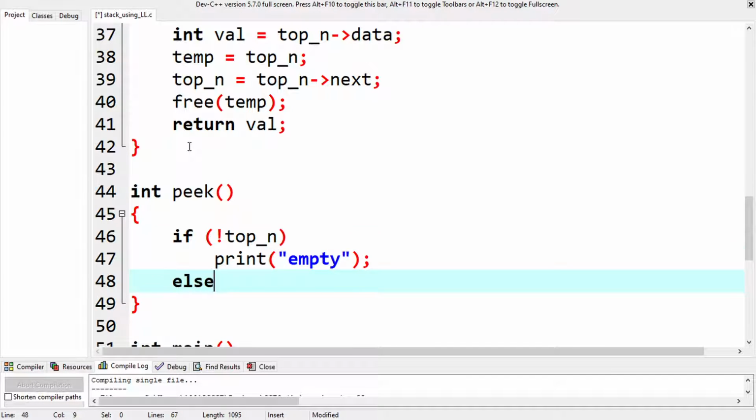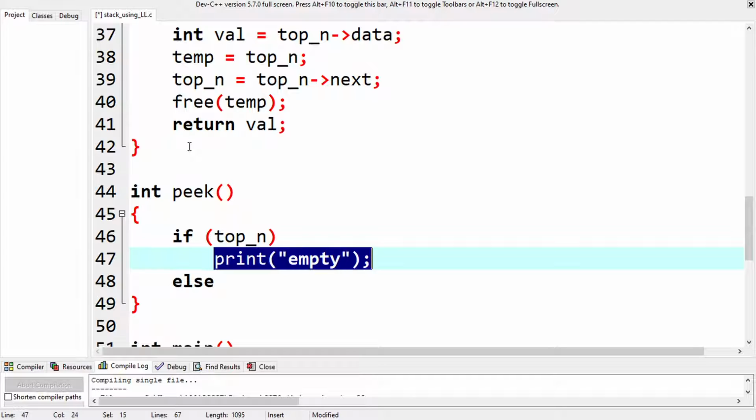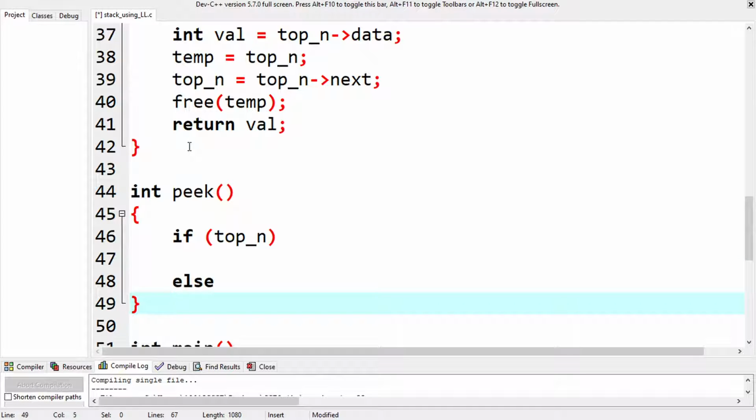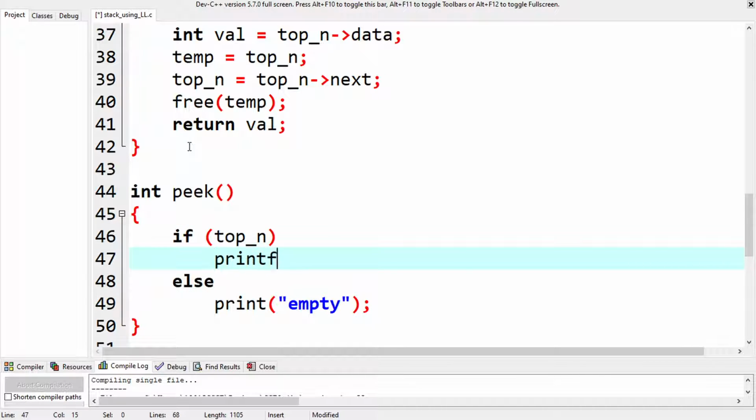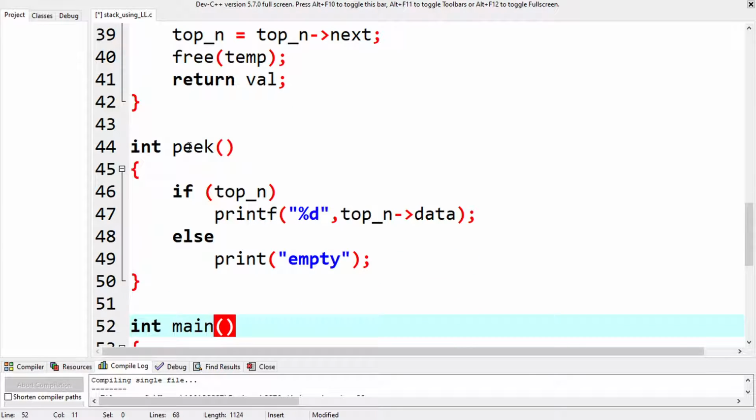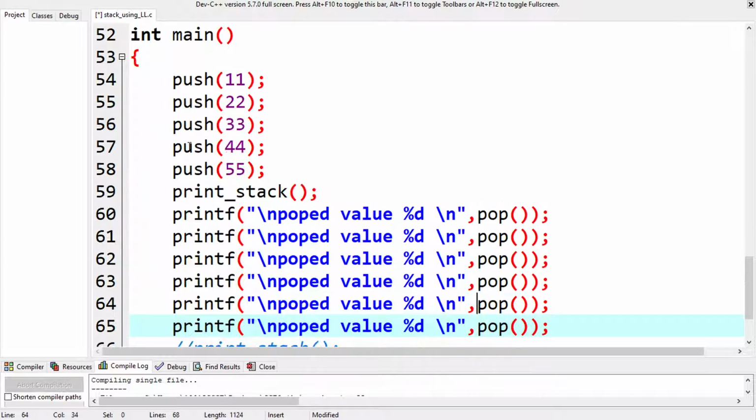Else, if it is not empty, I can put it in the else part. If it is not null, that means something can be seen. So it is just printf %d, top data. It's not going to remove anything. It's not like pop, so it just prints. It is a very simple thing to do.